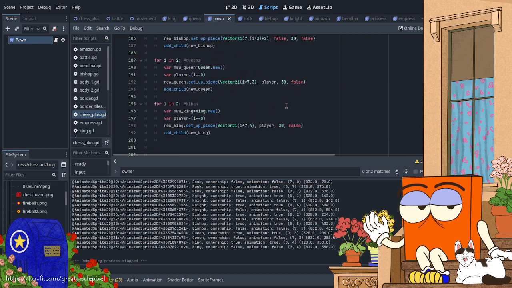There should be no need to send false in there. And I'm not sure if the health should be sent in as a setup or if it should be an intrinsic part of the class, the starting health. Because what if I want to make a game where everyone has twice as much health?